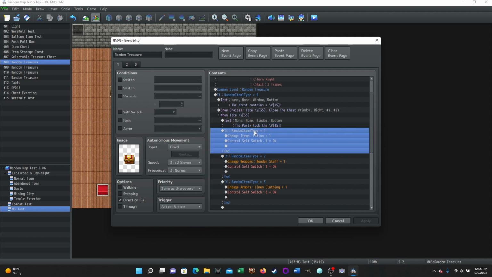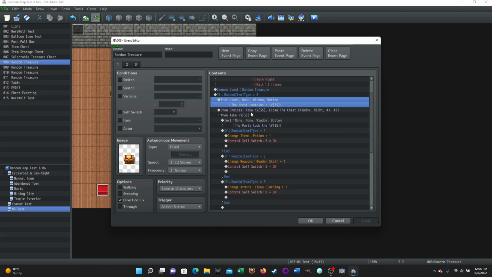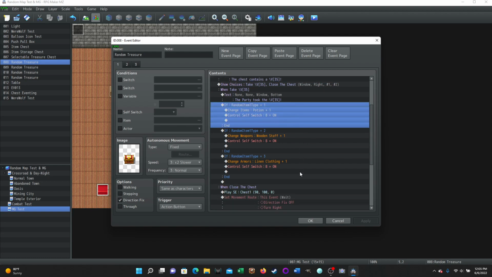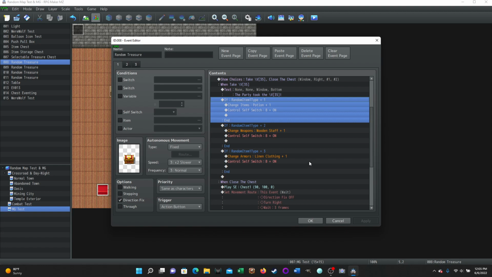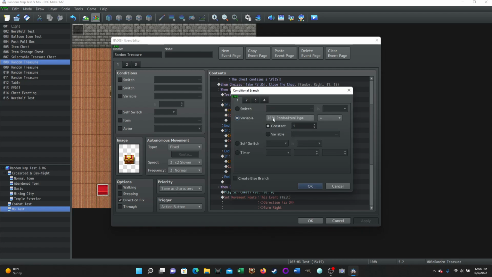Then we're going to go through, what do we give the player? So this part here, and the show choices and when take, that all stays the same because it's just pulling the value that we saved in the variable when we accessed the common event. That's all it's doing. But now we're going to use that other variable. We set that variable number 36, I think it was, random item 1 type, right? And we'll just go check. Yep, number 36.